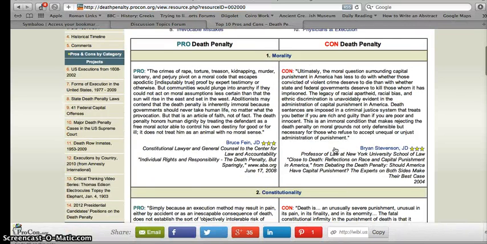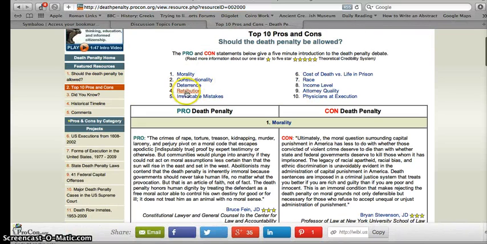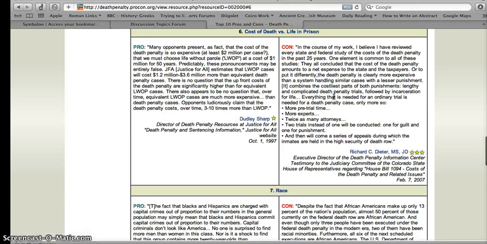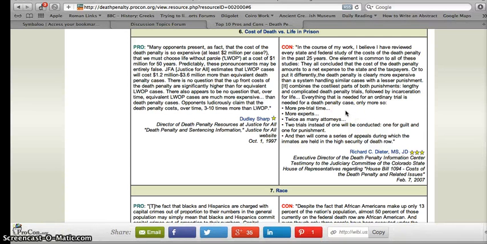All right. Now you'll notice that it's organized into 10 different categories here. I'm going to pick the cost of death versus life imprisonment, just for the sake of example. And since I'm on the con side, the con says, in the course of my work, I believe I have reviewed every state and federal study of the costs of the death penalty in the past 25 years.